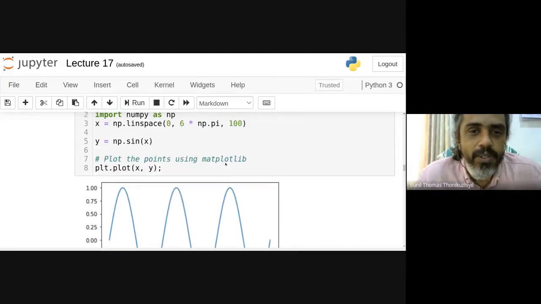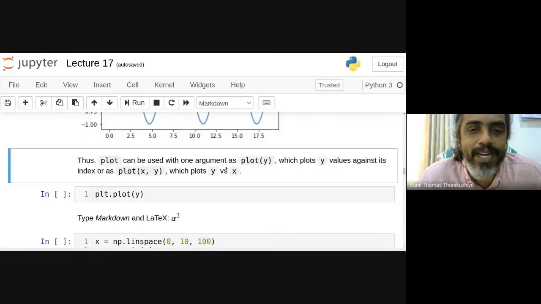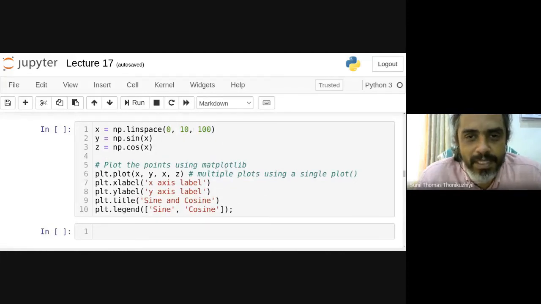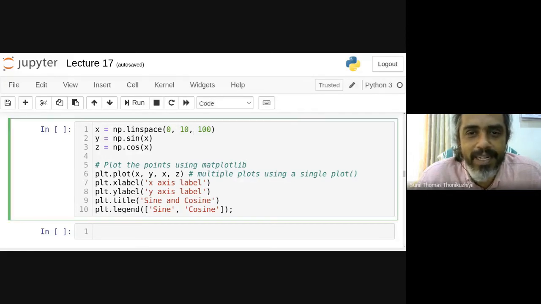Okay, so you can plot many things. Say, 0 to 10, you can do. Maybe we will create something like 10π or some value. This is another example. I am creating a linear space here, x, and this is my y. Y is sine of x, and this is cos of x. I am adding things like x-axis and y-axis labels, a title, a legend, etc. All these things we have seen. So let me run it.